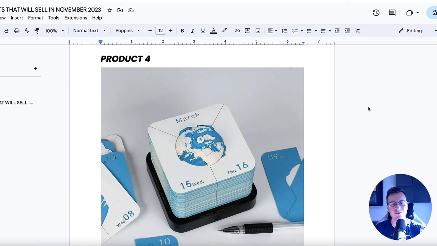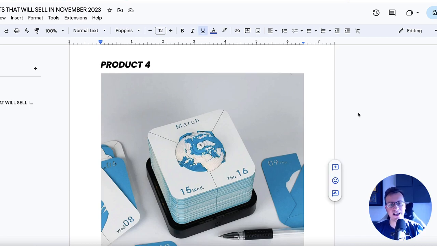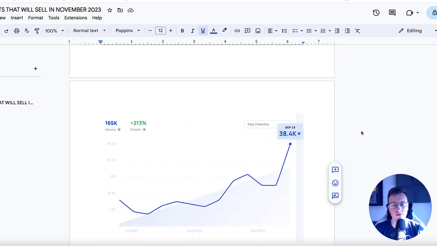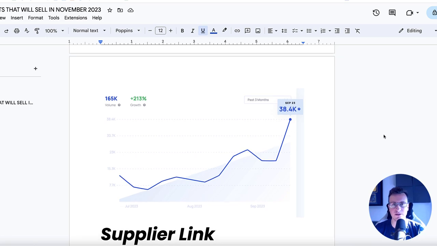Moving on to product number four, which is borderline a toy, probably not so much a toy, maybe more towards kind of like an adult toy, but actually has some kind of real world useful benefit to it, and it is a 3D calendar. Before I actually show you it in its full glory then, because they are pretty impressive, they are pretty awesome, they're not a cheap product.